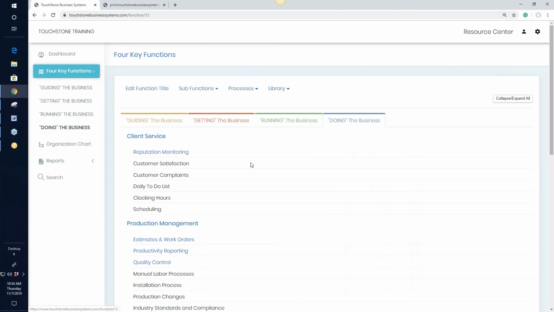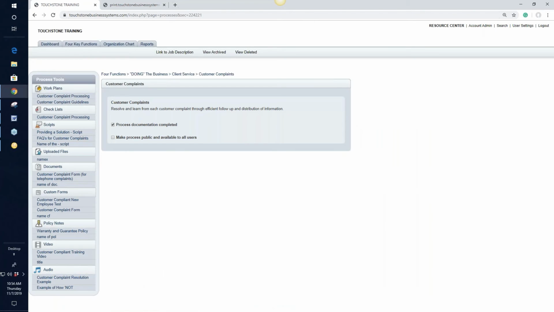So if you think about how the process is going to be used, either how you're going to use it on the dashboard in TouchStone or how it's used in general, that sometimes leads you to decide what types of tools to use. You may never have thought that a process could have a checklist in it, because you couldn't imagine someone on a clipboard with a bunch of checklists running around or saving them on their desktop. But now that you can see how it might be used on the dashboard, that possibly could change your mind about the use of the checklist.